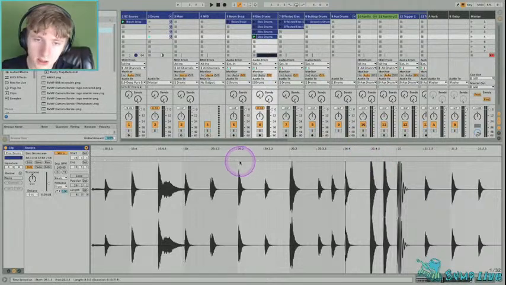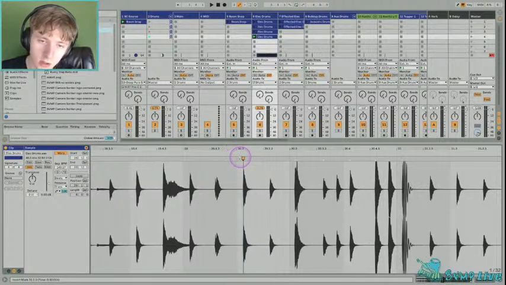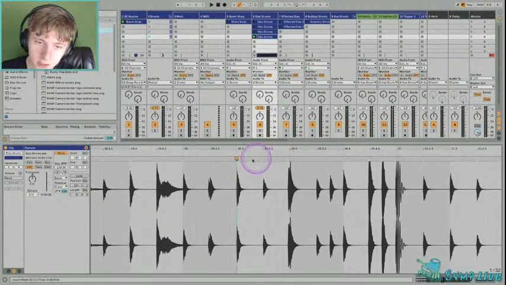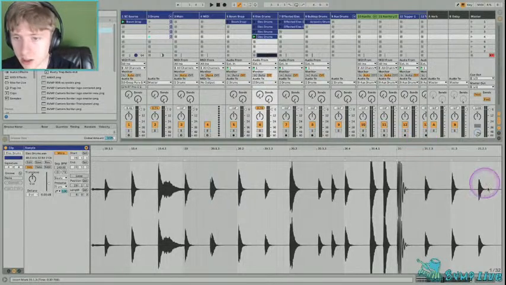You can say, all right, this hits a little late. You click on it there, and it creates a warp marker, and then you can just drag all of this around. Of course, you have to create multiple to get things to adjust within a section. So if you make one here, you can adjust the timing of everything, but I don't need to do that, so we're not going to do that.